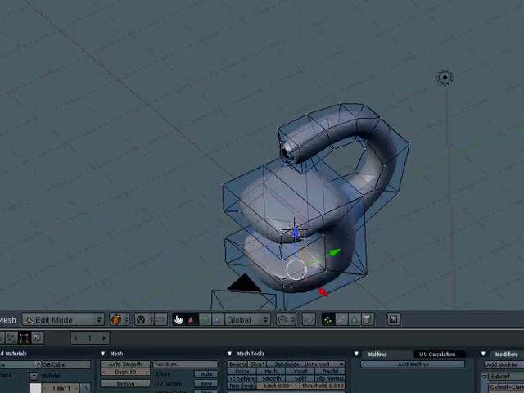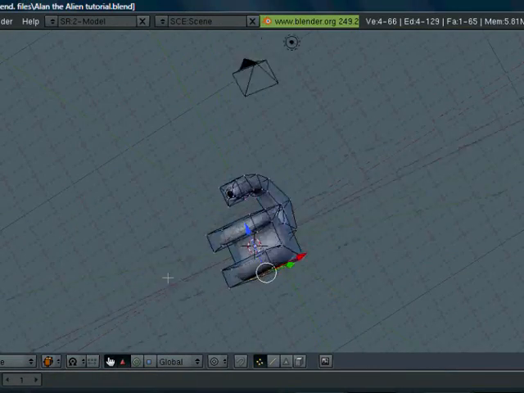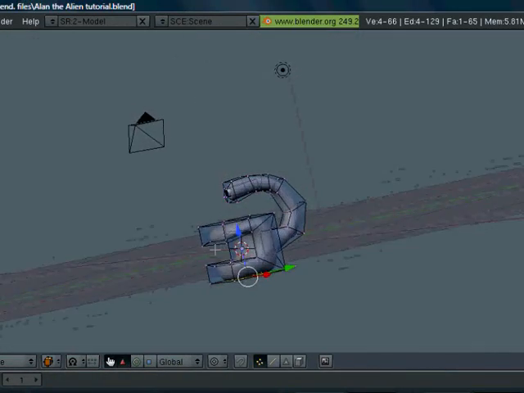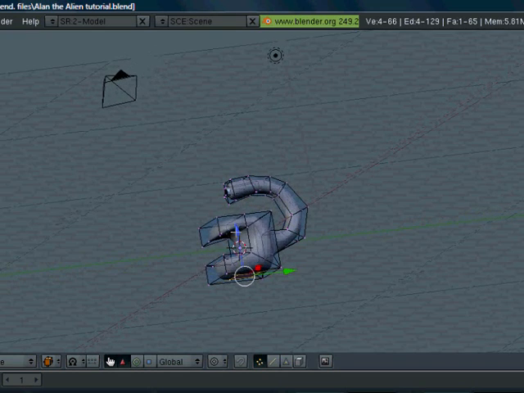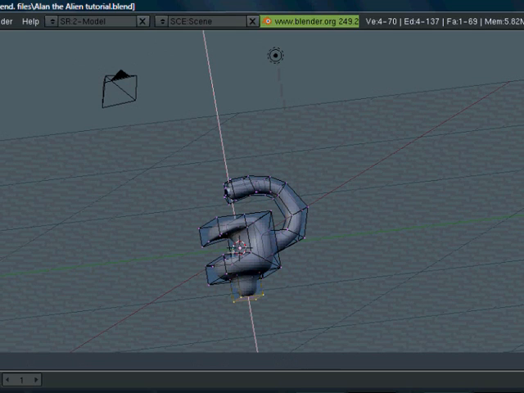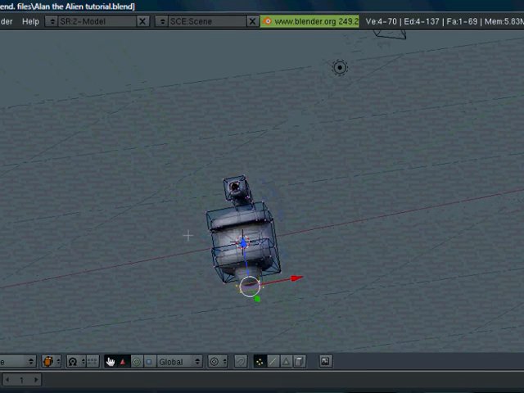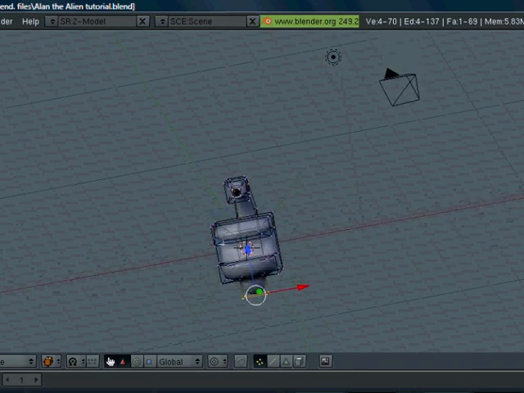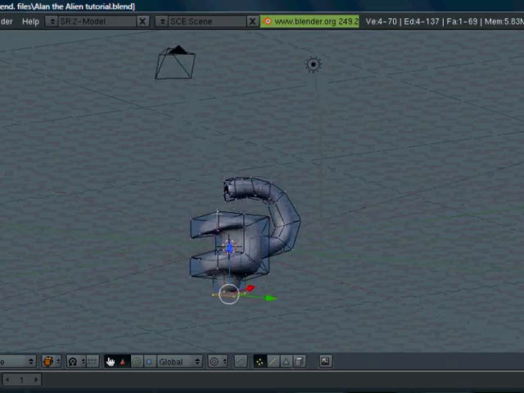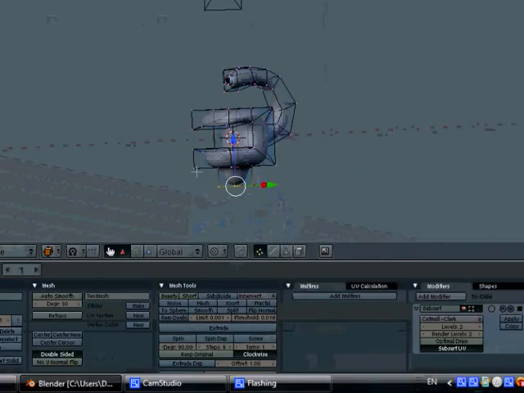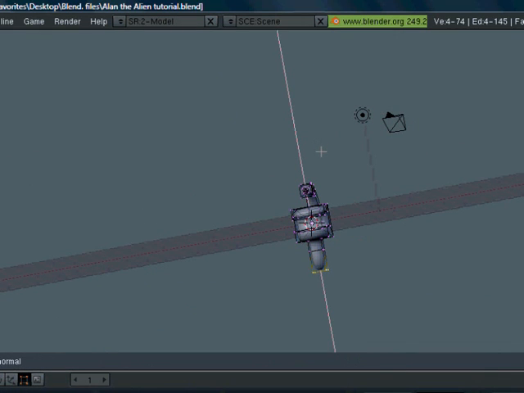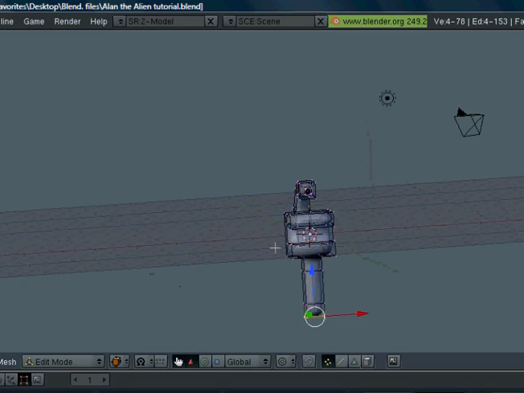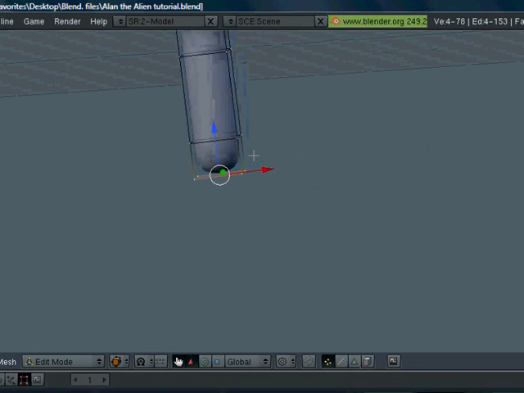Just extrude that, scale it down, and if you've watched any of my tutorials, you should be comfortable with extruding and box selecting. Extrude the region and bring it down to right about there, to where it looks like it has kind of a weird turkey neck thing, like it's kind of fatter down there. Now extrude again to right about there, and extrude just a little bit more right there. That's just to give it that falloff.